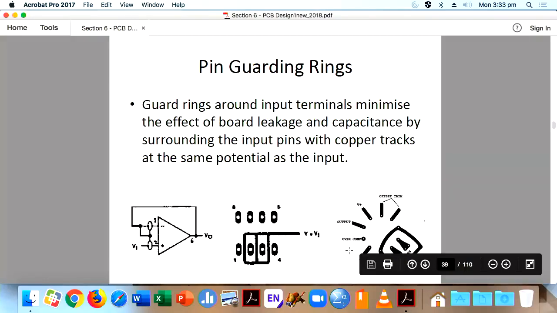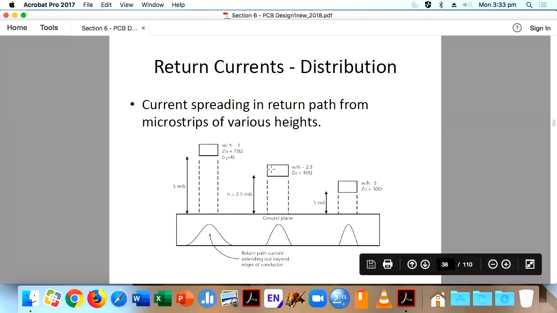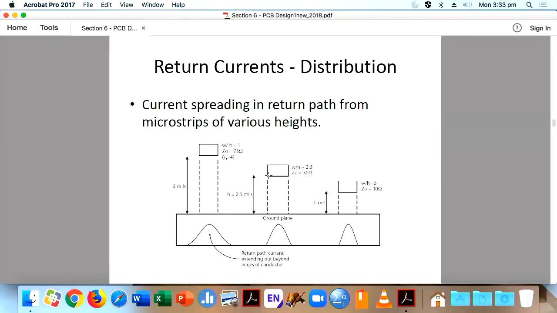Another concept you might be knowing, which you might encounter when designing very high frequency boards: you should always keep in mind that you should have enough separation between the conductors. Also, somebody might ask what is the effect of the dielectric, the FR4 material or Rogers board material, on your signal integrity. Then you can say that is very important, so you should know this concept.